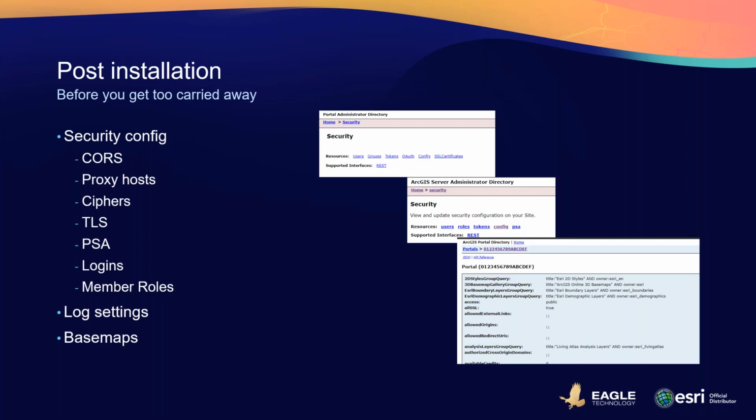Both the server and portal have initial administrator accounts. Once connected to the data store and federated with the portal, the server primary site administrator isn't needed and can be disabled. There are certain settings in which you wouldn't do this. Certain software needs access to a server administrator account. ArcGIS Monitor, the new ArcGIS Monitor, for example, uses the server administrator account to access and monitor ArcGIS Server. Portal's primary site administrator can only be disabled if you have created another portal administrator account.